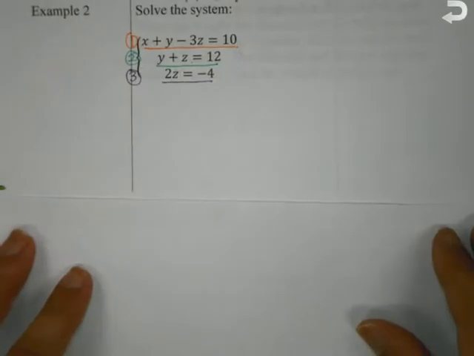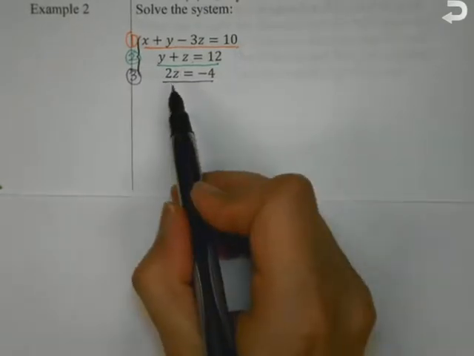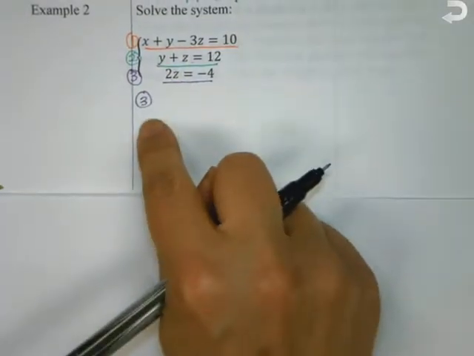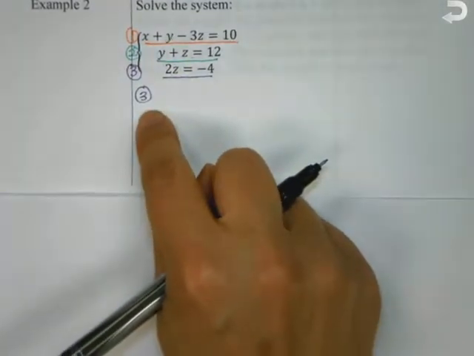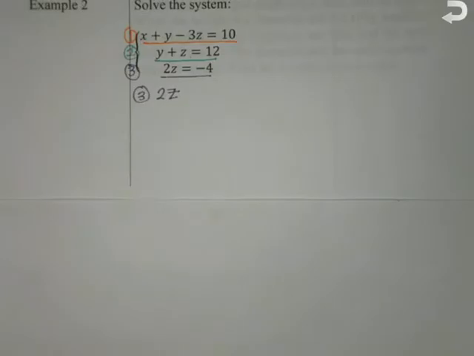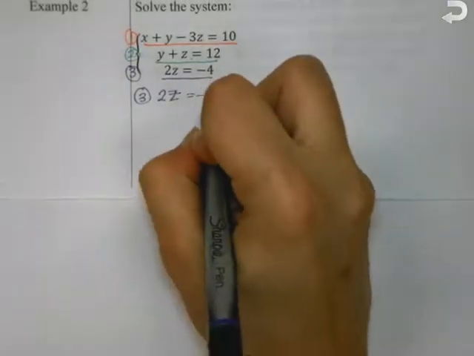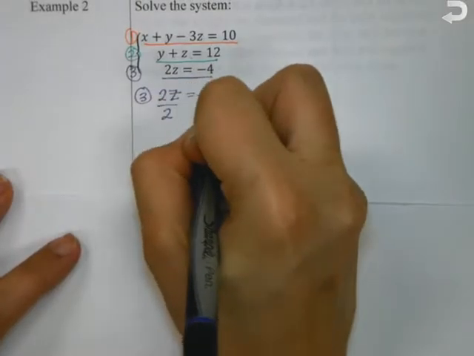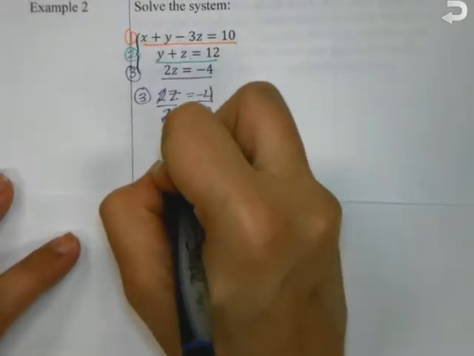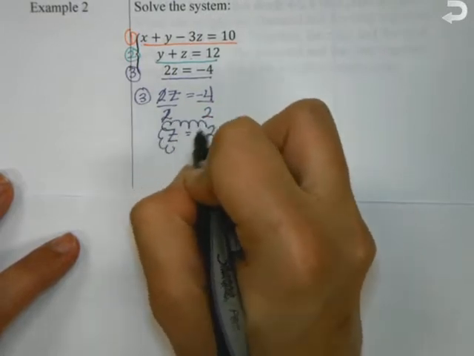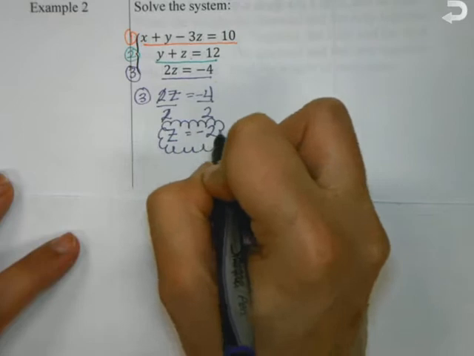Since we can solve for z, I'm going to put a 3 next to it so I know which equation I'm working with. And we have 2z equals negative 4. Make sure that you make your z different looking than a 2. How would I solve that? Divide by 2. So what does z equal? Negative 2. Okay, put a bubble or a circle around that. Remember, we have to write our answer as a triple, but we don't want to lose where z is, so I always just bubble it.